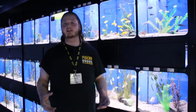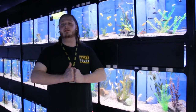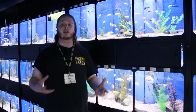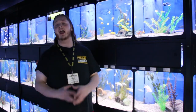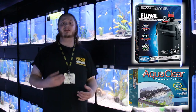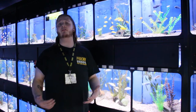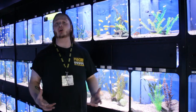I wouldn't do a tank any smaller than about a 55-gallon for these guys. I usually also tend to overfilter with African cichlids as a whole. They're going to want lots of water changes and very clean water. So for a 55-gallon, I am going to recommend at least a 407 by Fluval, or an AquaClear 110. Getting to at least 100 gallons of filtration on a 55-gallon tank is going to be ideal for this species. And I usually recommend two 15 or 20% water changes a week for a mature tank.